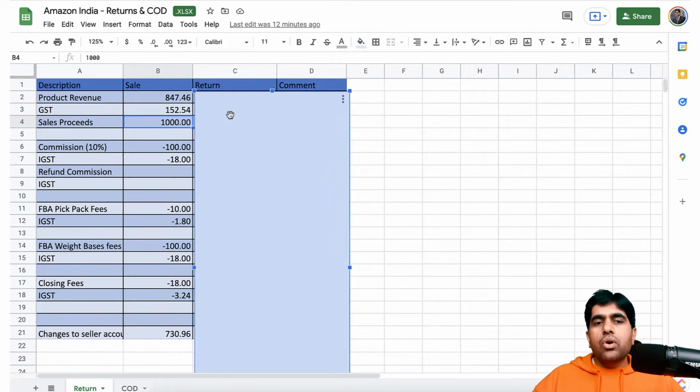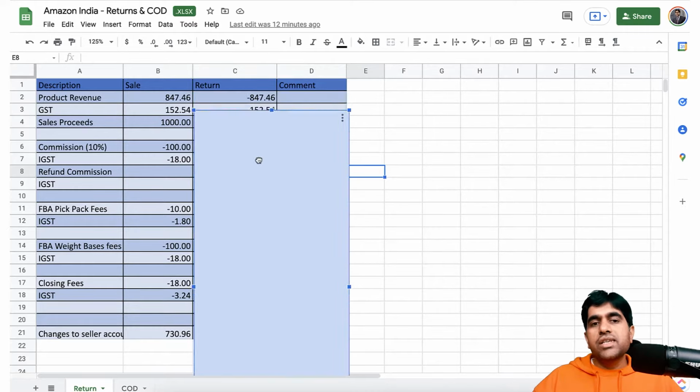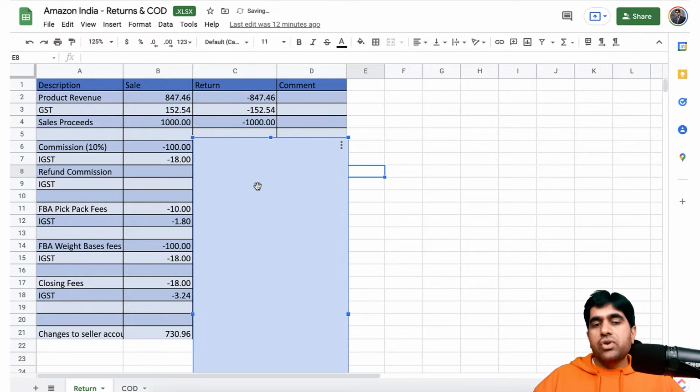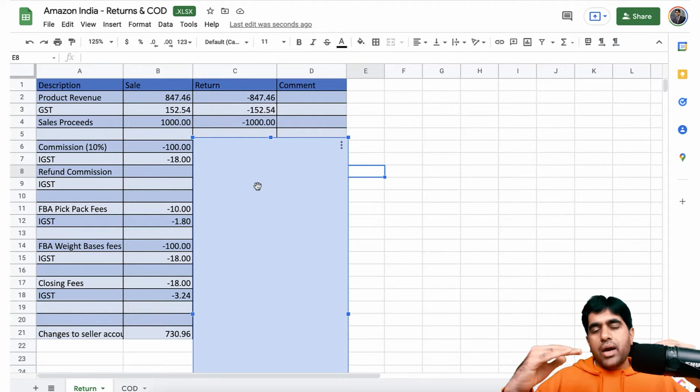So first thing, what Amazon does is, because of their customer friendly policies or whatever, they first credit the customer 100%, right? So all of the sales proceeds are reversed. So Amazon pays the buyer 1000 rupees and the buyer's account is settled, right? So he paid 1000 for it, because he returned it, he got 1000 back. So the buyer part is done. And now let's look at, we the poor seller have to incur all of this. So now let's go through all the things that go here.